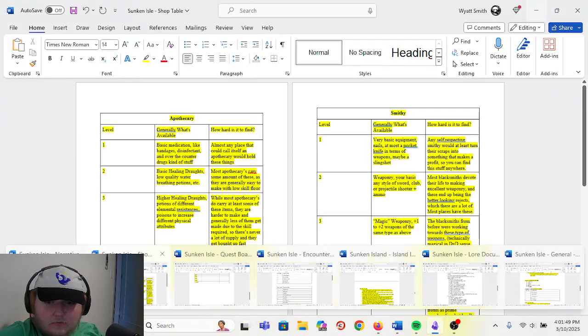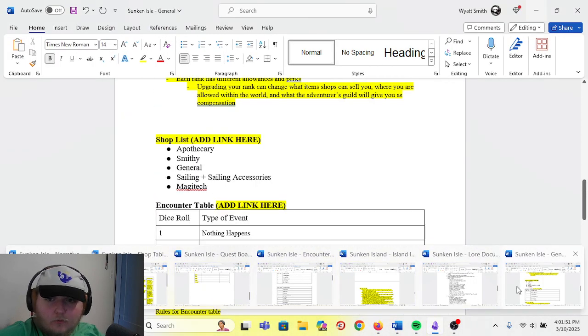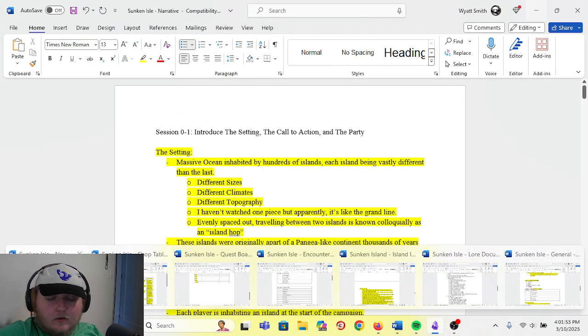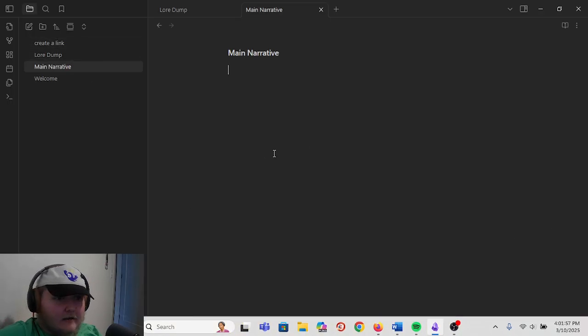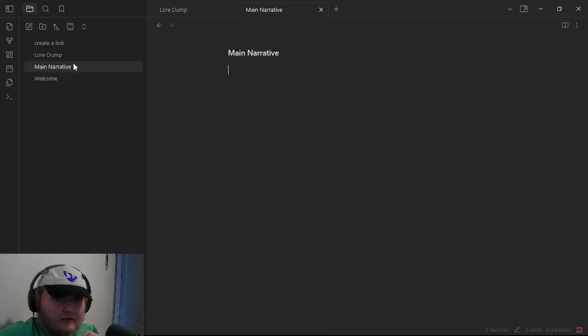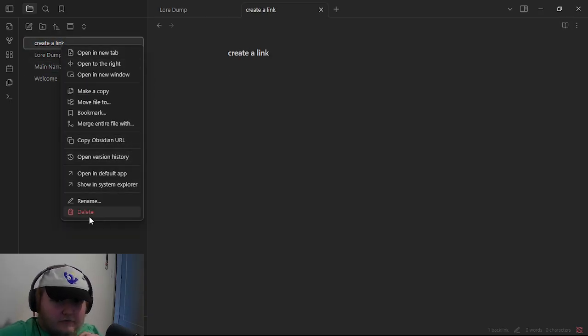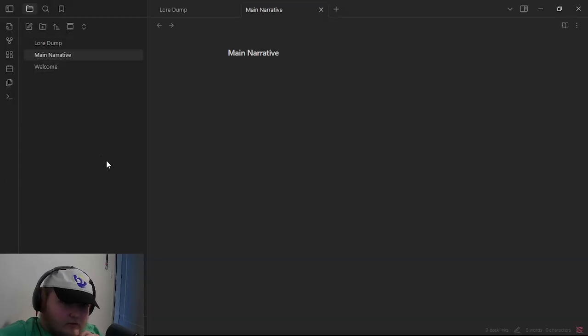My old use case was just jumping through all of these bright Word documents with a bunch of different edited things here. I've decided that using a note taking software to get all of this down is going to be so much easier on me and everyone else involved.